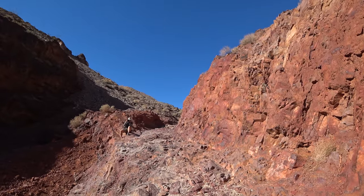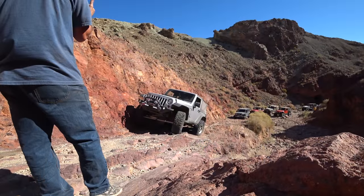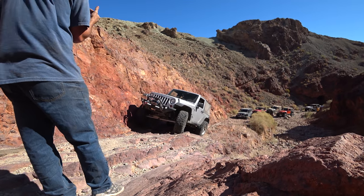Top of Odessa is Pucker Pass. Pucker Pass is a little narrow area that's pretty intense. It's about as wide as your vehicle, but the problem is there's a left turn in the middle of Pucker Pass, giving a lot of excitement for what's going to happen. Your left rear tire has a tendency of falling off the ledge, and it's about a 15-foot drop down, so if you fall off, you're going to roll over and land on your roof.